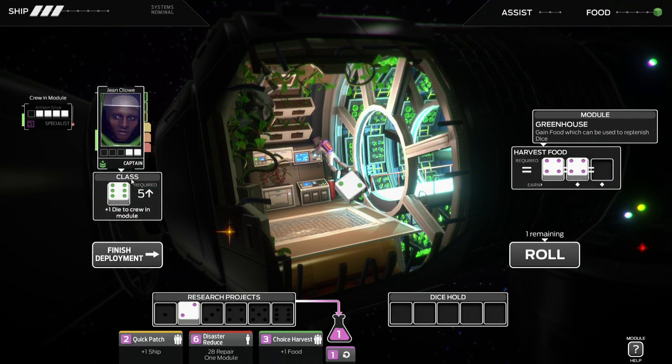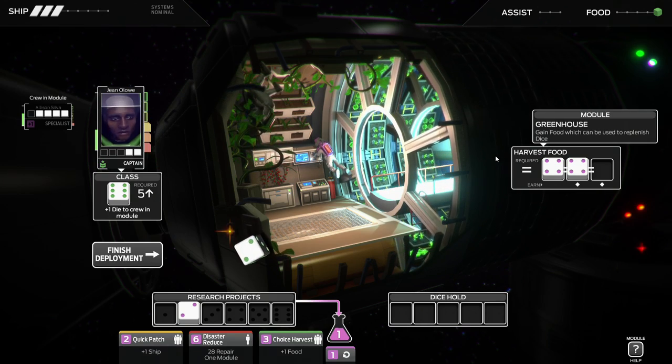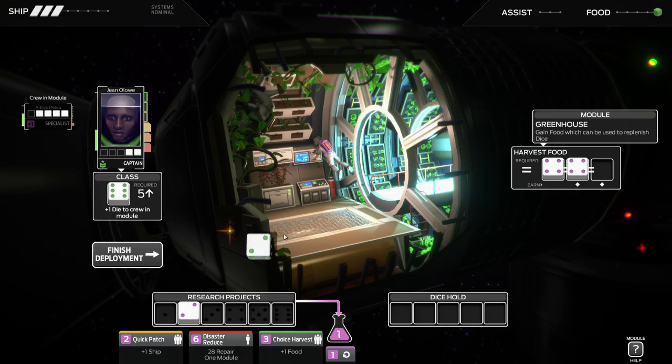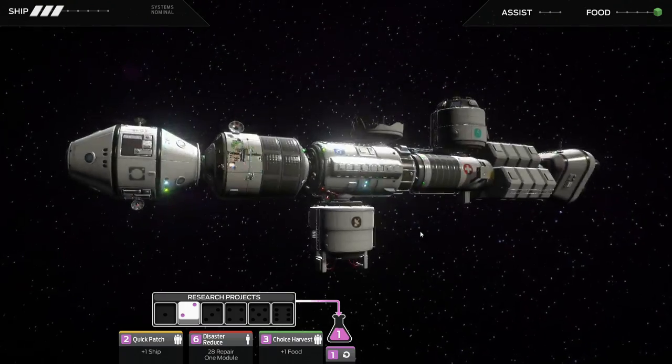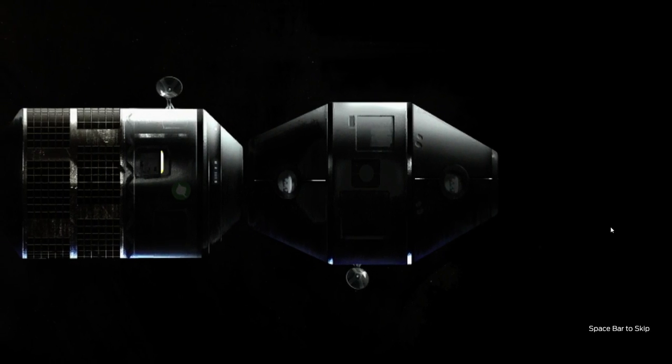Let's go for this. More dice is always good, and we'll re-roll. Looking for a 1, 3, 4, not a 2. Definitely not a 2. If anything, we were hoping that a 2 wouldn't show up again, but boy howdy! It sure did. That's a bummer. Oh well. Skip damage that week.